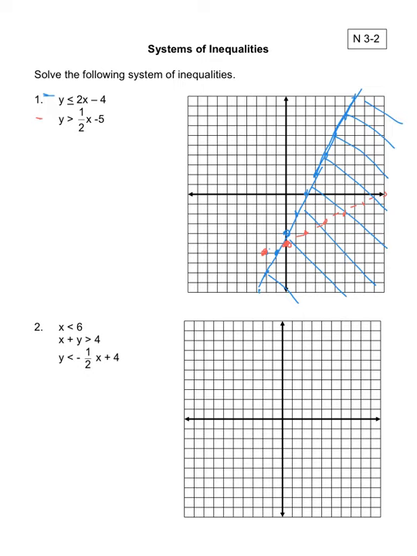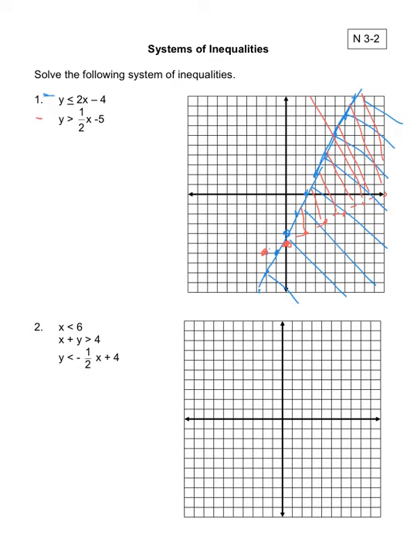It's greater than, so that means shade up. There's no reason for me to continue shading above the blue line. I can stop at the blue line because if I shaded above the blue line, like right here, then it's not a double shaded area. The only double shaded area is on the blue line and below, and above the red dotted line. The answer cannot be on the red dotted line because it is non-inclusive. So the answer would have to be anything above that red line, but on or below the blue line.